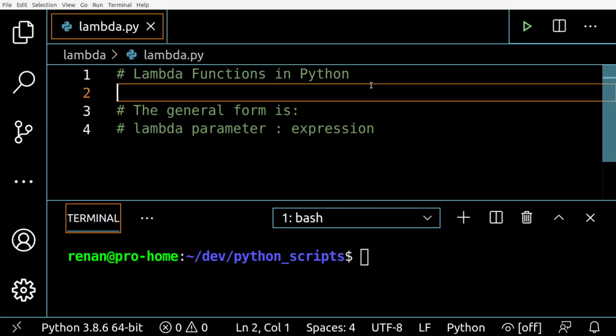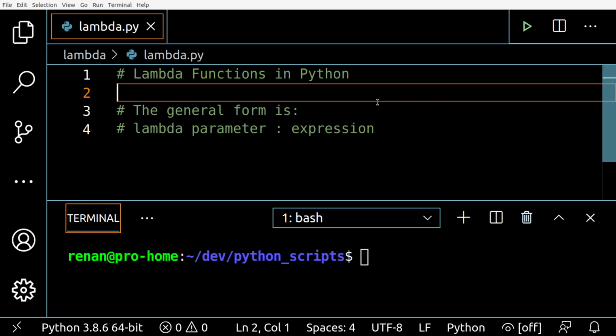A Python Lambda function can only have one expression and no multiple lines. It is supposed to be an easier way to create some small logic in one line instead of a whole function as it is usually done. Lambda functions are also anonymous, which means there is no need to name them.